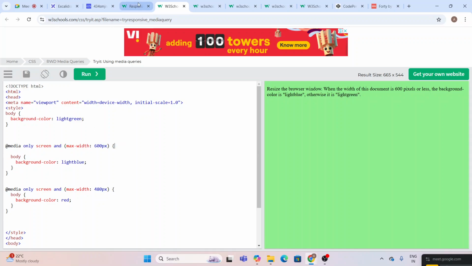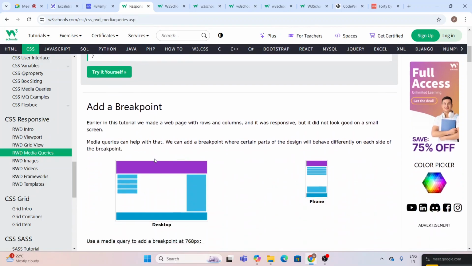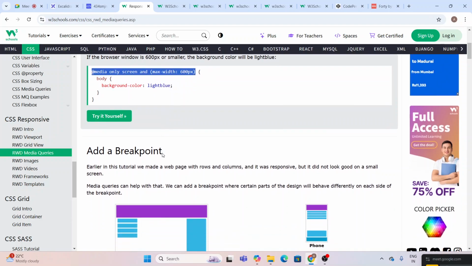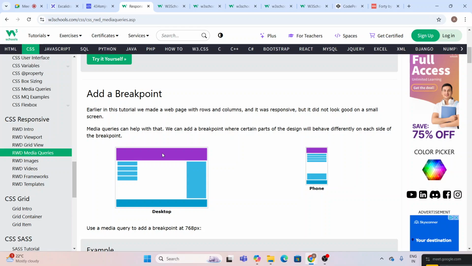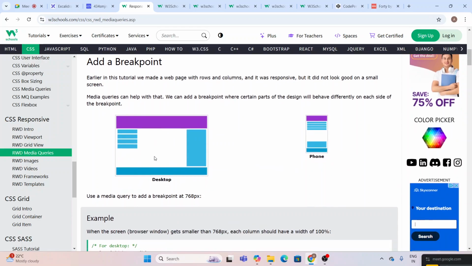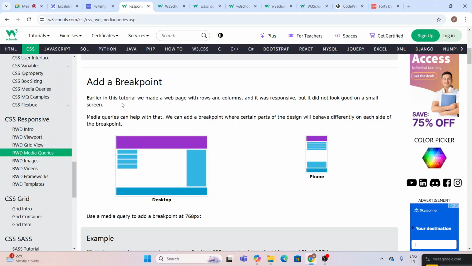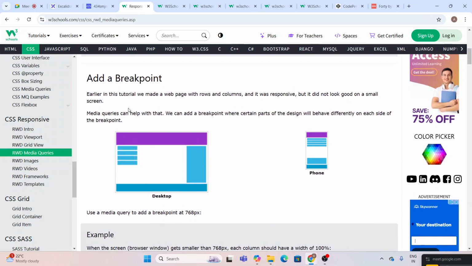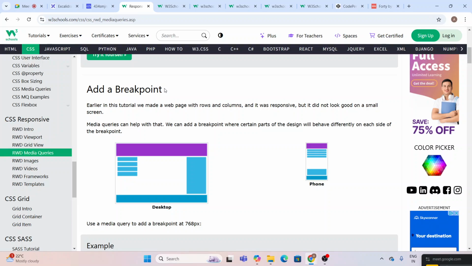Okay, right. Yes, sir. So let's move on. This is what a media query and a sample syntax look like. We will learn there are different values that we can give. You saw that at 600 it was changing the styles, correct? Yes, it was changing the style. That is called a breakpoint.